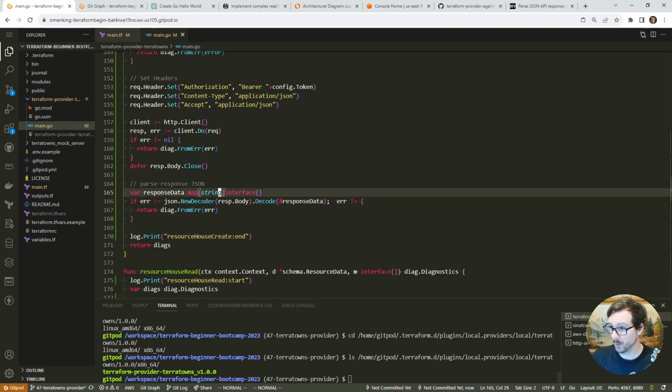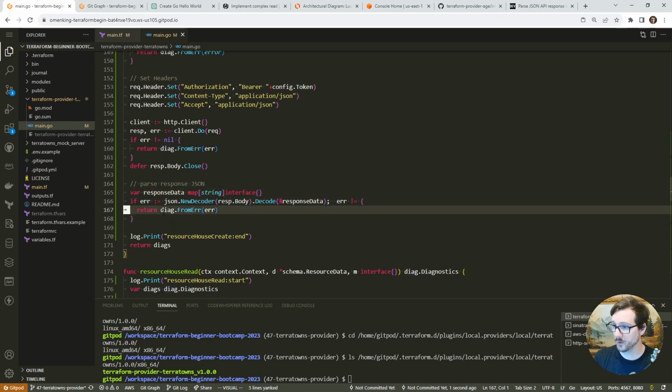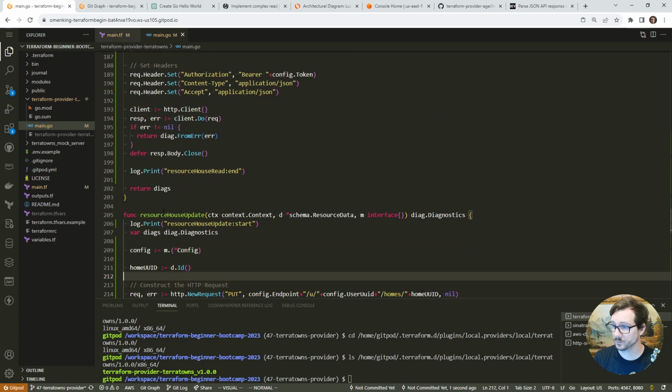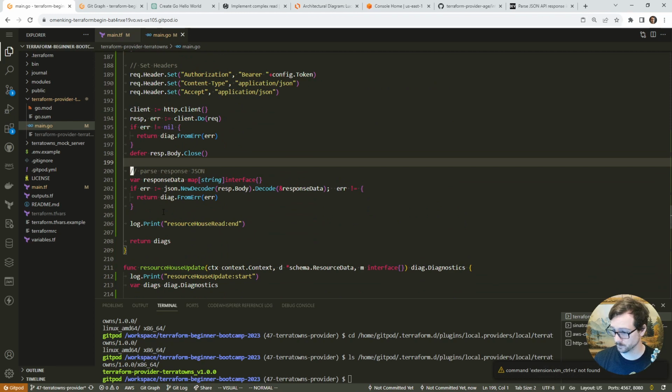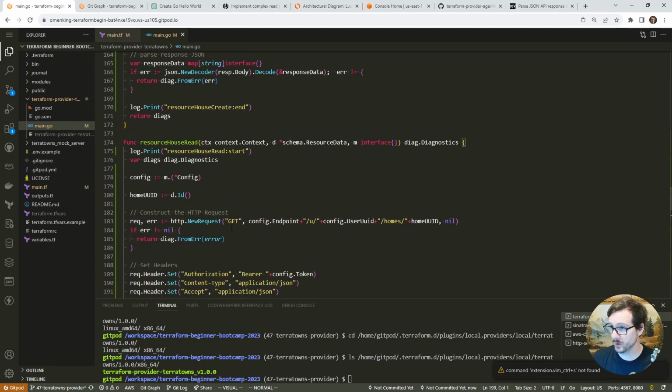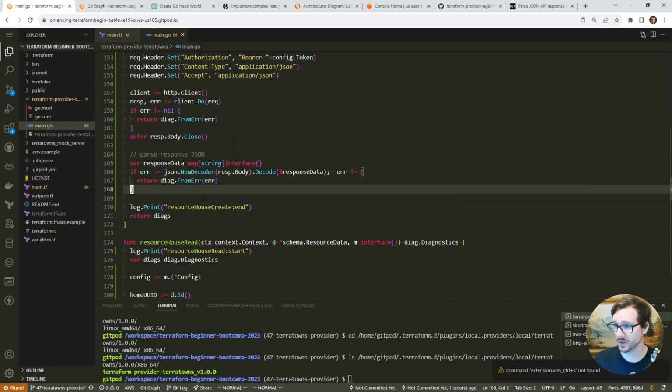So anyway, what we'll do is we'll at least copy this for the read, because we know we're going to use this again for the read. And we'll place it here. Okay. And we'll go back to our create action. We could parse on all of them, but I don't. So less code, less problems, I think.